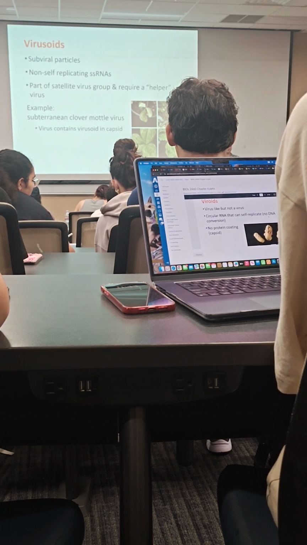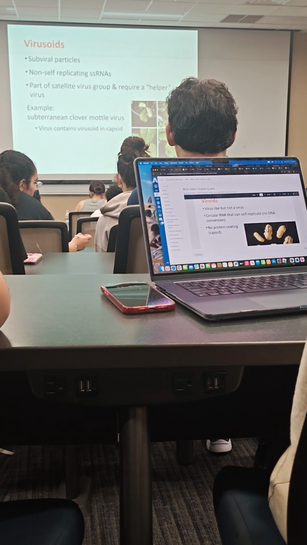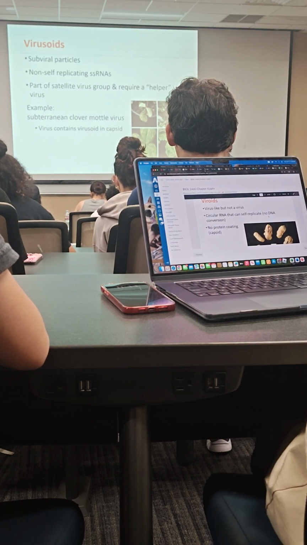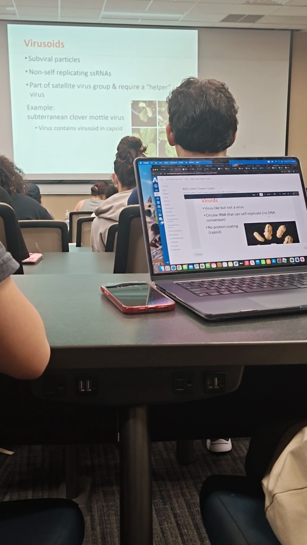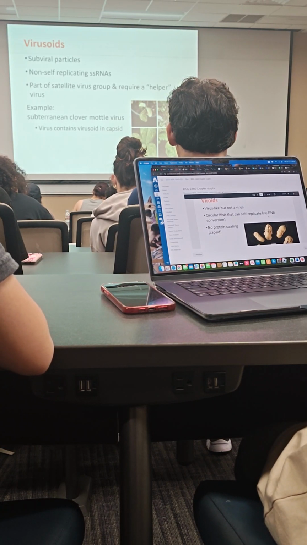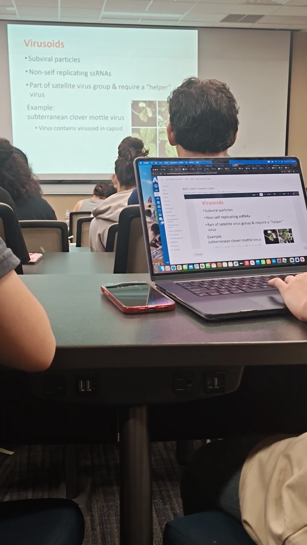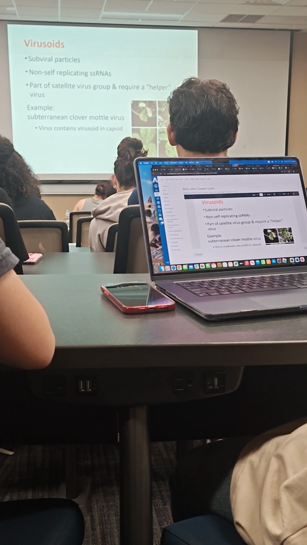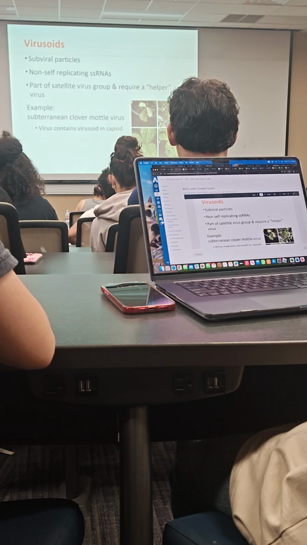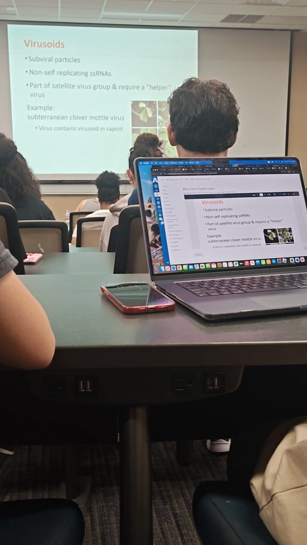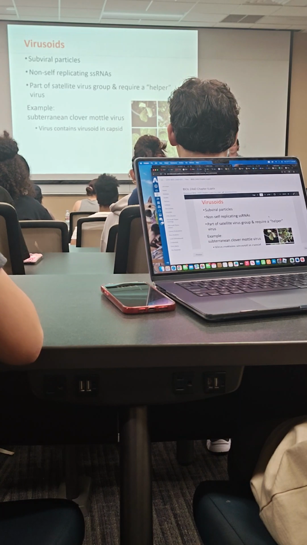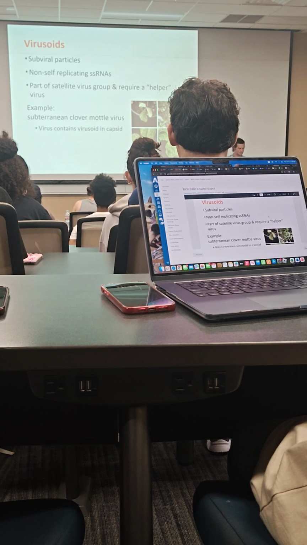Virusoids are even smaller, maybe only a couple hundred base pairs long. How is it different from a viroid? It does not self-replicate. It has to bring a friend. It has to bring what's known as a helper virus. So it has to have a little friend virus that goes with it and replicates it for it. What it usually does, in the cases when it causes diseases, is amplify that disease. So if that virus is causing a disease and a virusoid comes along, it usually brings extra genes that make it worse. And they're trying to show that there's a simpler satellite virus found within hepatitis, known as hepatitis D, that makes hepatitis worse.